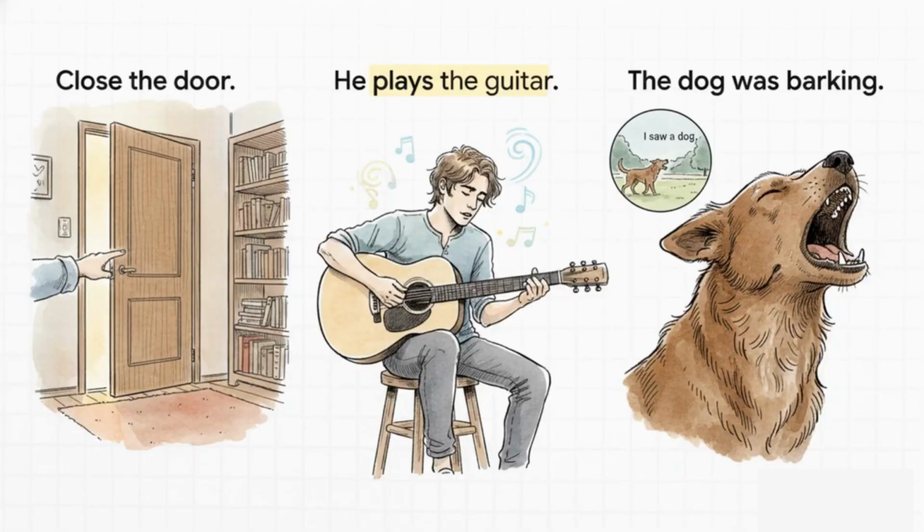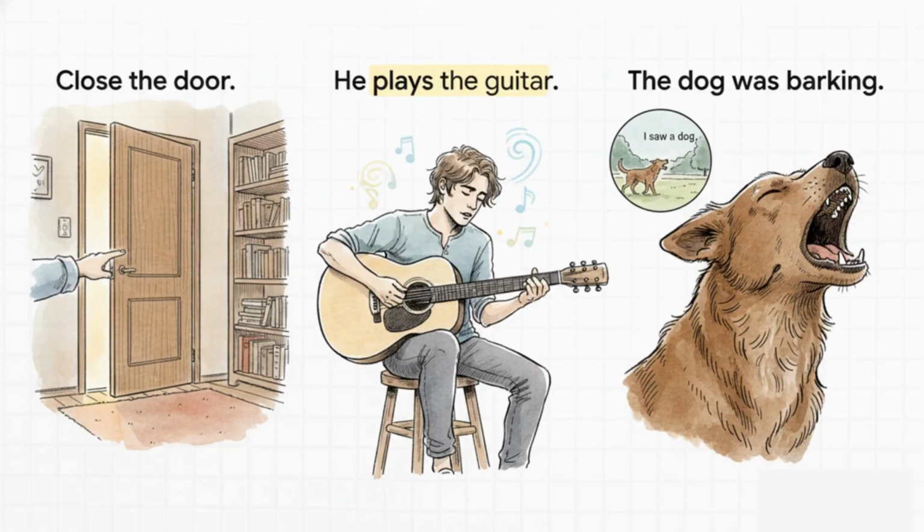Here are a few more. You use the when it's obvious what you're talking about. Like if we're in a room and I say, close the door, you know which door I mean. Oh, and here's a good one, musical instruments. It's always, he plays the guitar or the piano. And this one is super important.